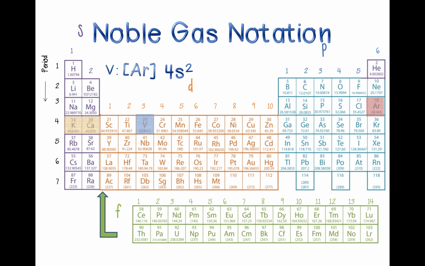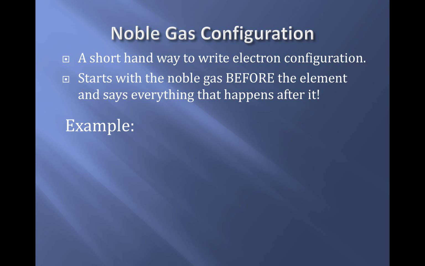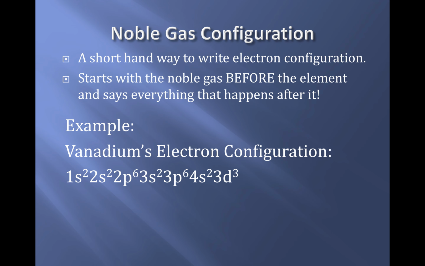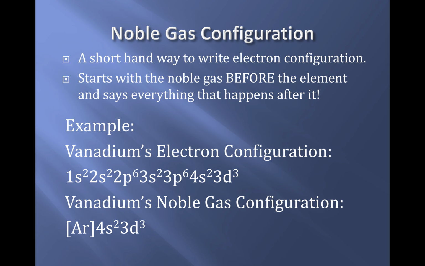Anytime we're doing electron configuration or noble gas configuration, we're always going from left to right, which means we're always going to start with s. It's just a matter of how many s's you have. So 4s2, and then I get to d. So remember, d block is off by 1. Instead of being 4, that becomes 3d. And then vanadium is the third element in. So it's just a quicker, shorter way to get the same information that we had before. And your noble gas configuration would be argon, 4s2, 3d3. So our electron configuration was this big long list. And then essentially what I've done is I've replaced all of this stuff with my argon. So it gives me a much shorter noble gas configuration.